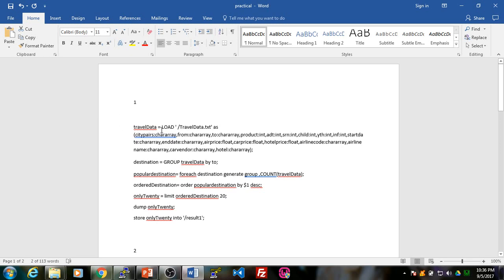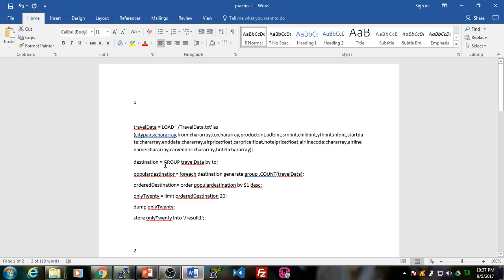So the first thing that we did is we need to load it into the PigStorage, so use this command. I've already explained to you that I have just used the column names, and I have written after the colon what the data types of each of the columns are, and I have stored it in a variable called travel data. Then I want the top 20 most popular destinations, so I would just want to filter out the destinations. I don't want to know which was the home city, what was the air price and all. I don't have to do anything with that. So I'm just filtering out the destination, and I'm storing the destinations in a variable called destinations.